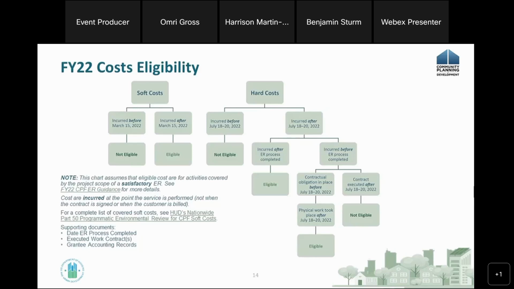So just walking through here, as you can see, there are two buckets or trees, one for soft costs and one for hard costs. Soft costs are pretty straightforward. For fiscal year 22, any soft costs incurred prior to the date of legislative enactment, which was March 15th, 2022, are not eligible for payment.